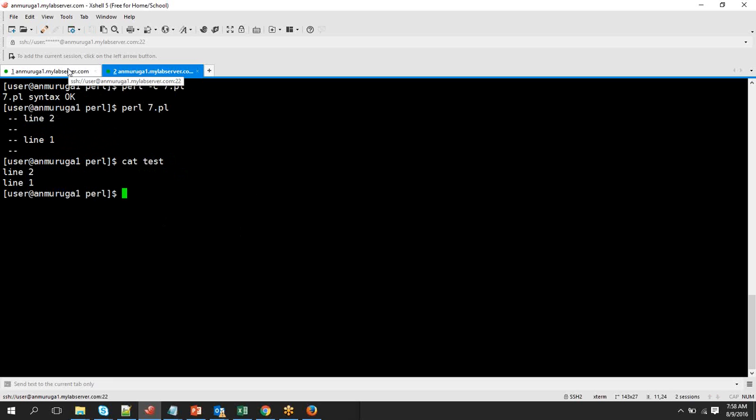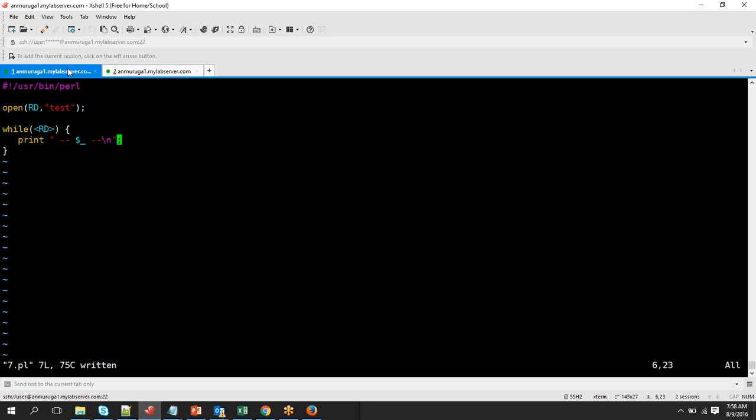So in order to remove that, what is it that we have to do? We can use the chomp, right? We can say chomp of that and you can get it. So instead of doing a chomp on the special variable itself, first thing what we can do is I can create a new scalar variable and I can try to store this value here, and then we can chomp that value.